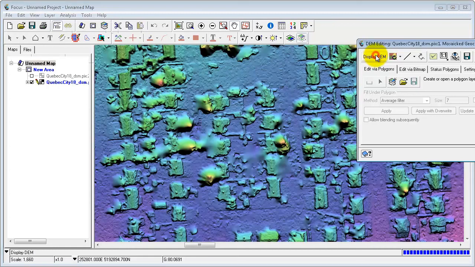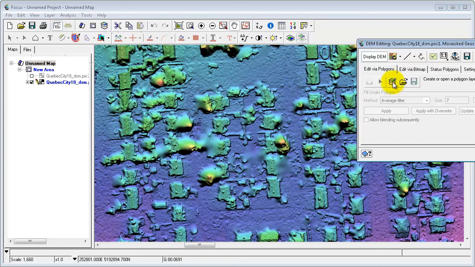And the reason for this is because the DSM hasn't really been corrected properly in our DSM to DTM conversion. However, using these 2.5D editing tools, which I'm about to demonstrate, we'll be able to remove the dwellings and flatten the elevation and produce a much nicer looking ortho.